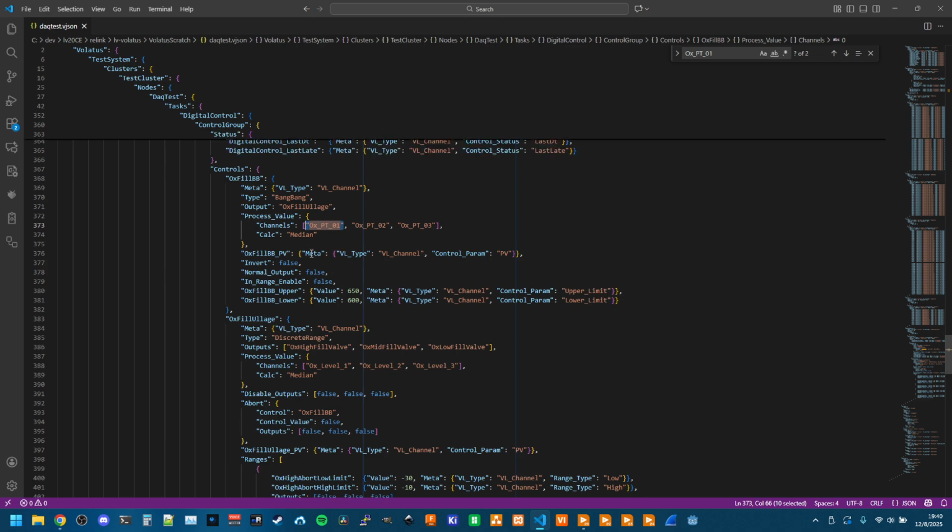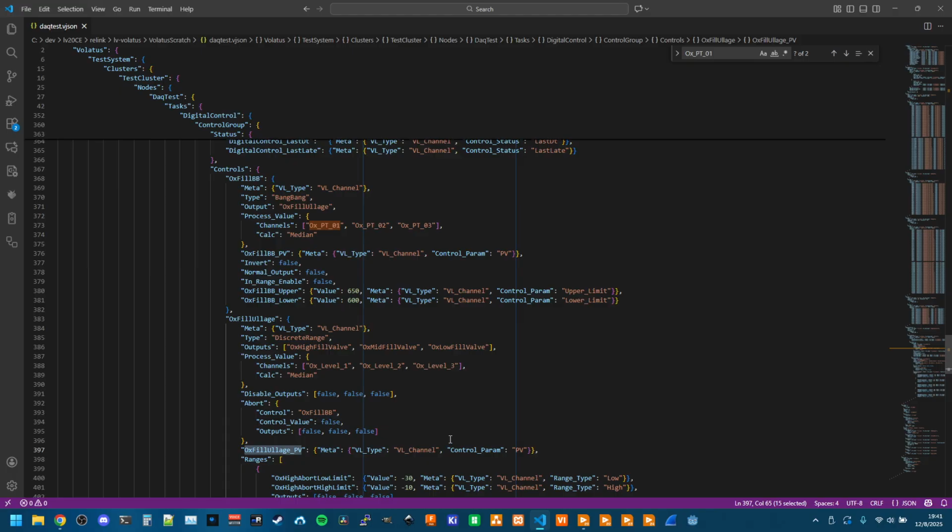Now, all channels have to have unique names in an entire system. So we've got another meta field that is used for searching and identifying specific things. So this is a parameter name that can be repeated. So we look up this to know what this name is, because this name is going to be different anywhere it gets used.